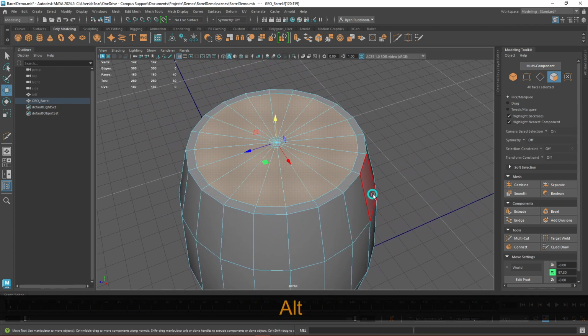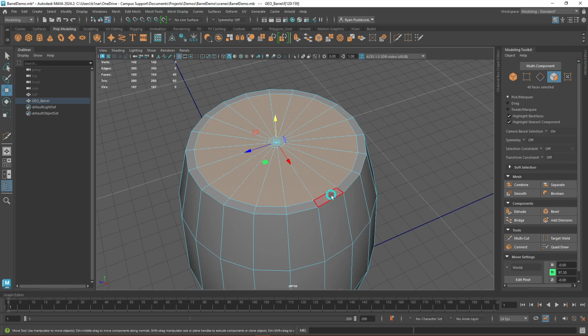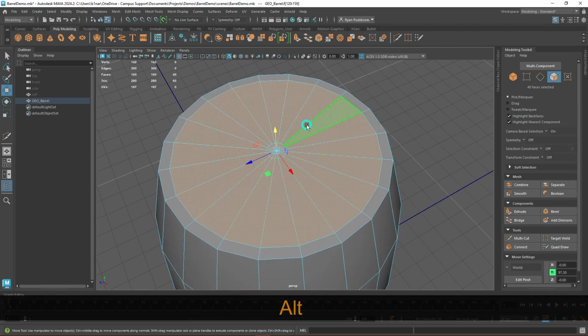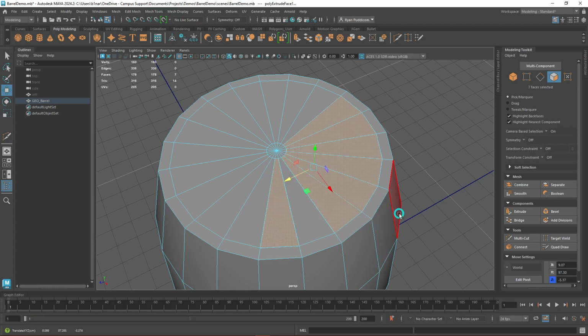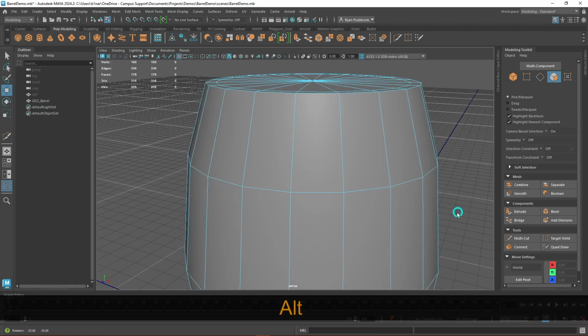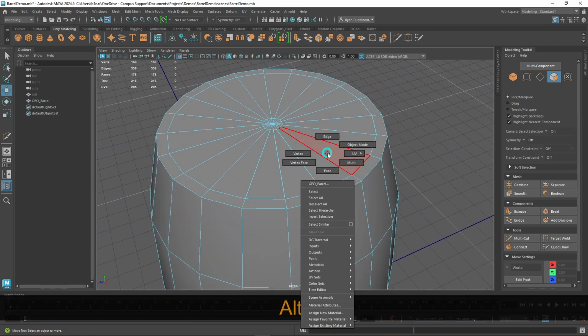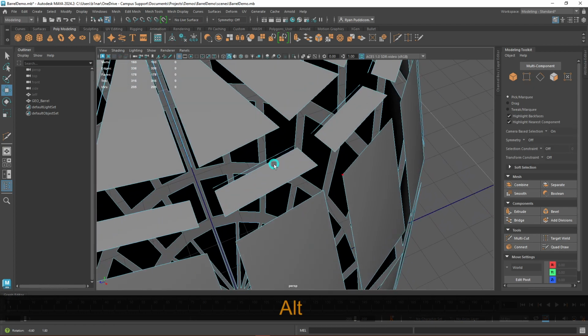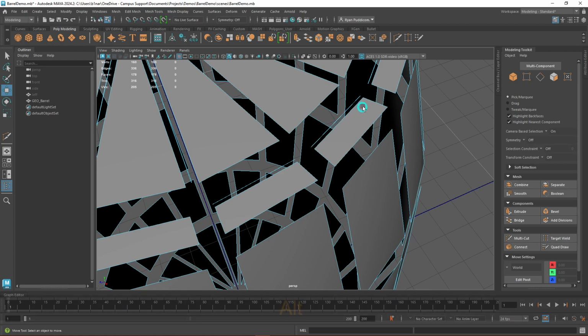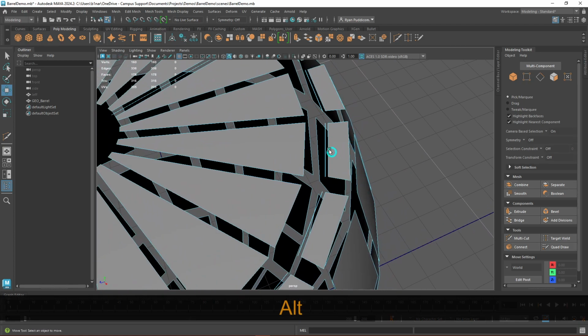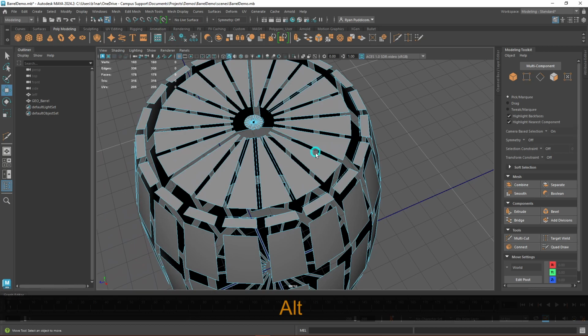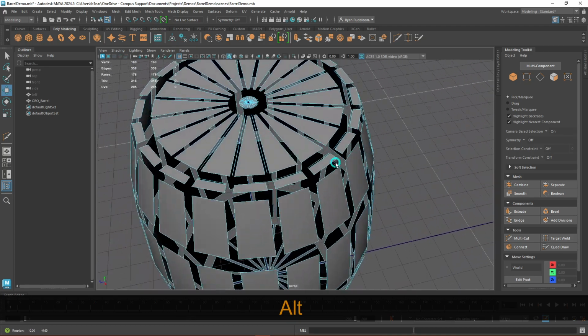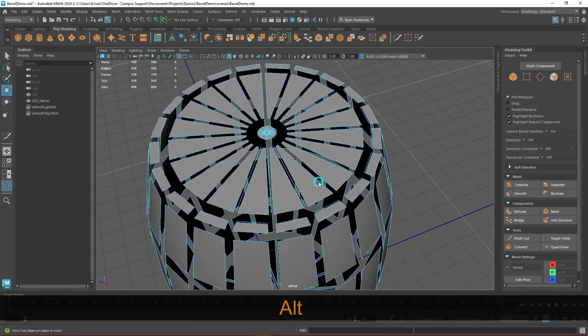which I'm sure a lot of you have done by accident. Have you ever been selecting your faces and holding Shift to add more to it, and you're like, oh, I missed this face, and then you did that and it didn't add the face selection and it doesn't look like it did anything? If we go to vertex face and split it apart, we can see now that there are these extra little edges. So what we've done is we've accidentally created a hidden extrusion, which will completely mess with your geometry.